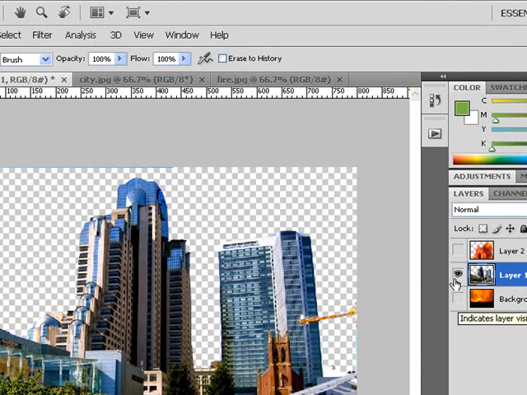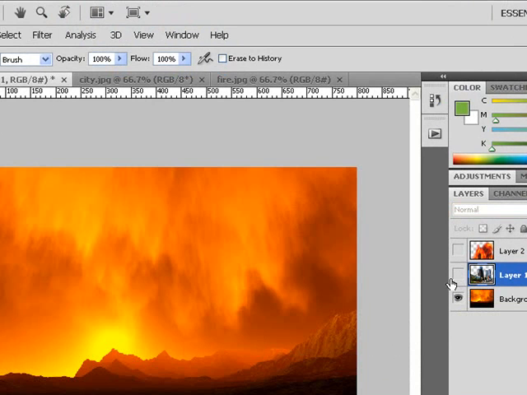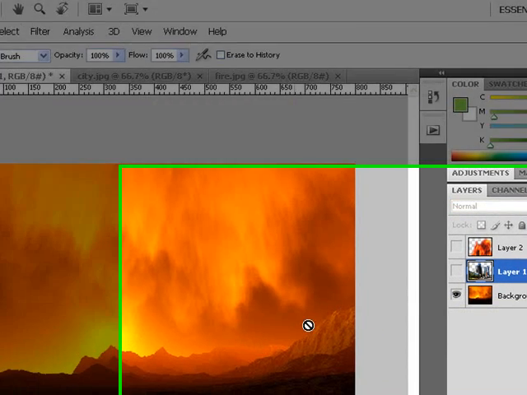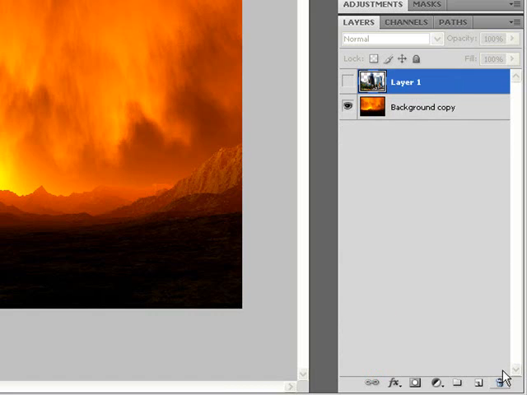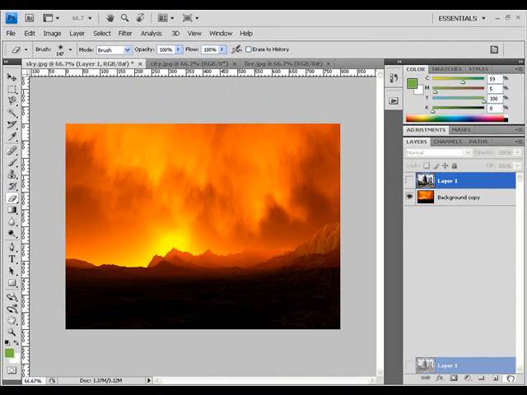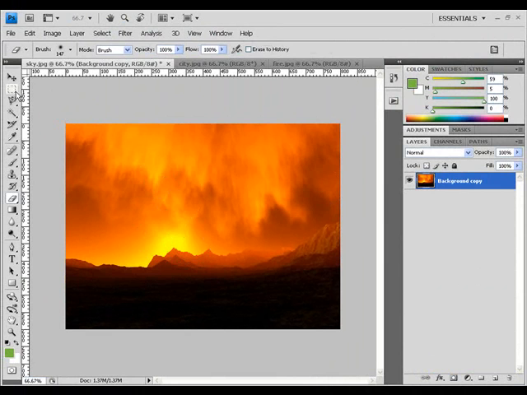Let's say for instance I've got my sky there and I want to, I'll just delete these layers actually to take away the distraction. Let's say I want to mask out the mountains and that part underneath, right?